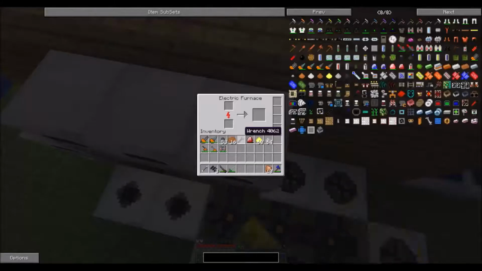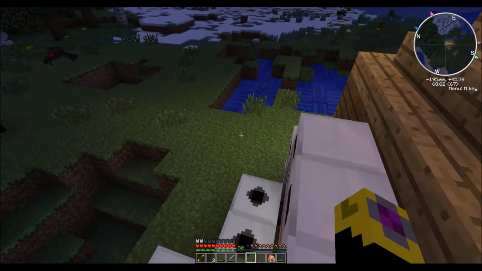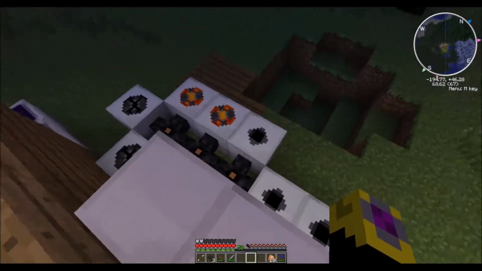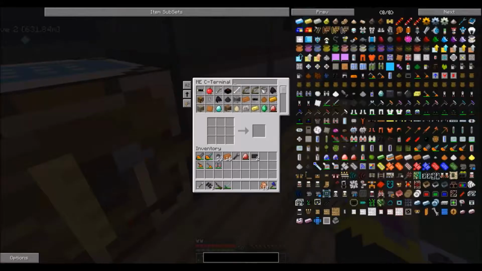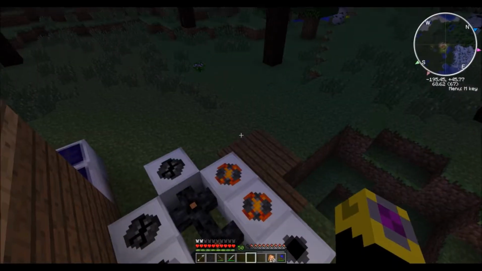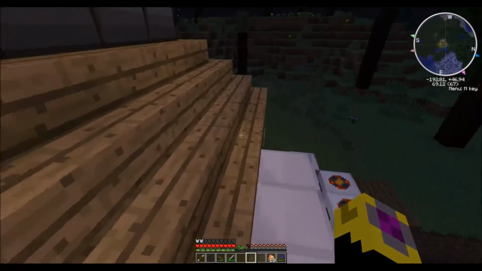Oh my god, I have so many ores. I'm still messing with the computer, if you hadn't realized. There's two carbon plates. There's one carbon mesh. And then that's just gonna take a while to macerate all the way.